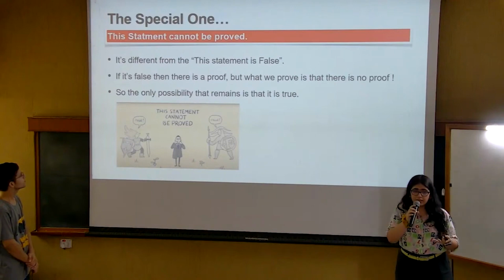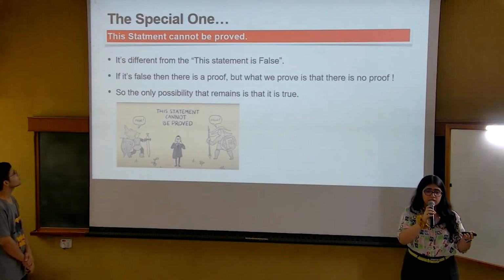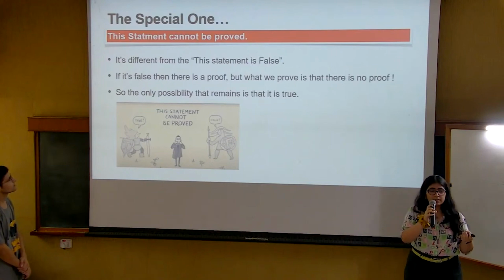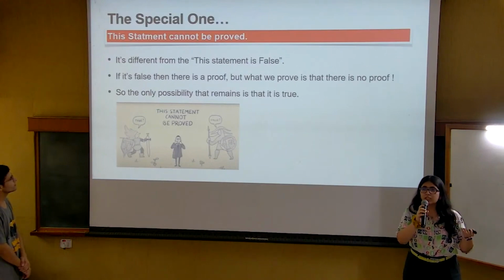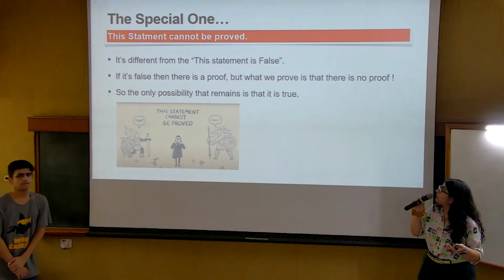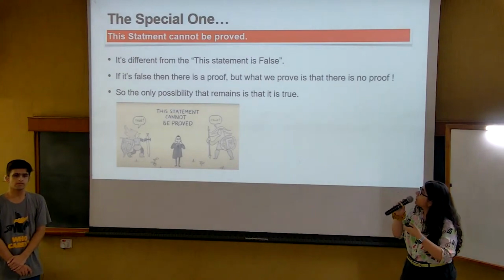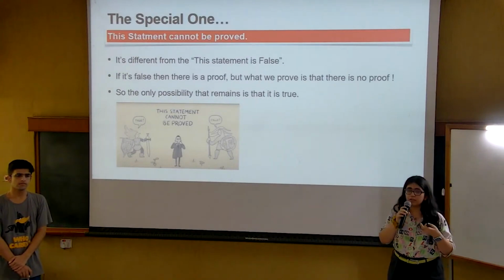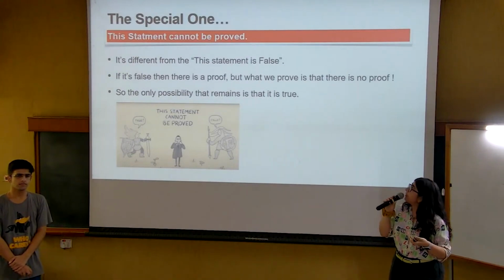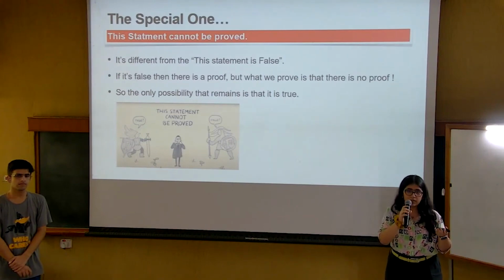So Gödel devised a way to represent these statements, because English is a natural language and it is very easy to create self-referential statements in it. While mathematics and arithmetic is consistent, either it is true or it is false. But here Gödel created a method such that these self-referential English statements could be represented using arithmetic. So the statement "this statement cannot be proved" is represented using the special Gödel numbering called G.